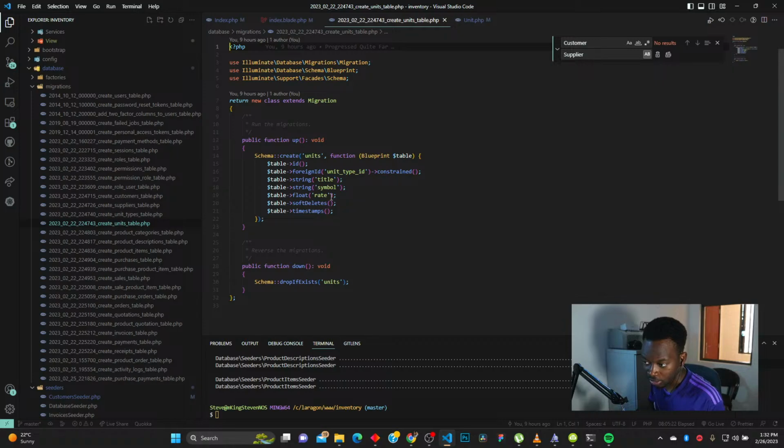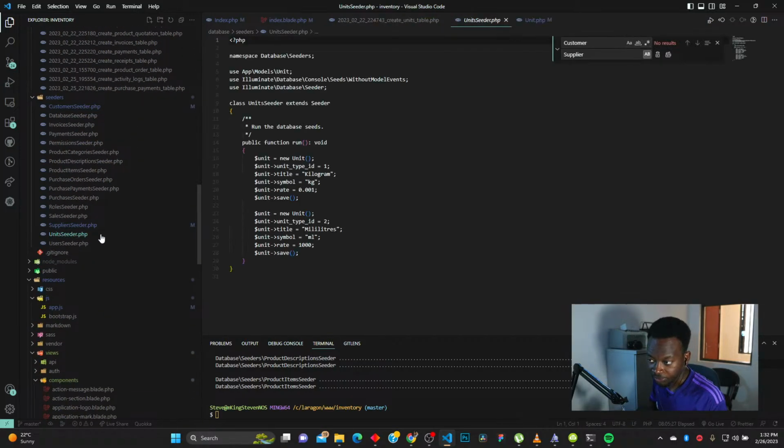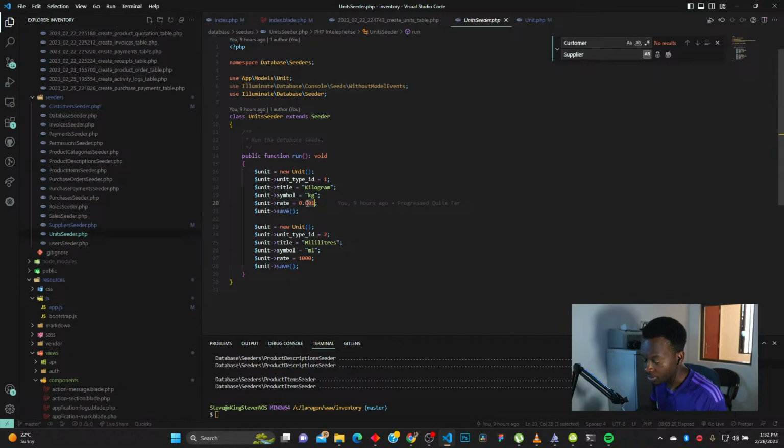Float rate, yeah, and then I created it inside the seeders. I did 0.01001.